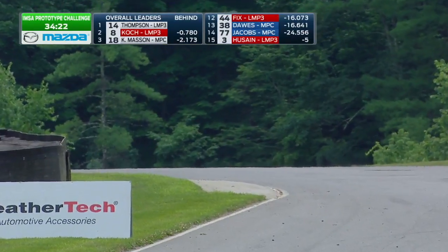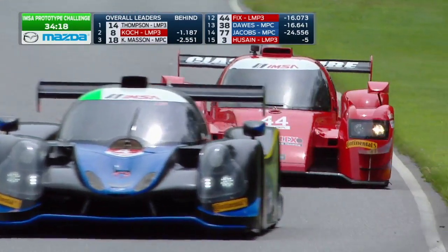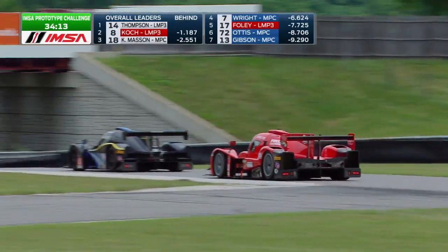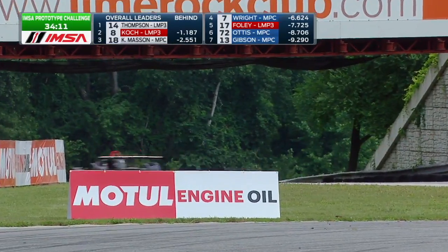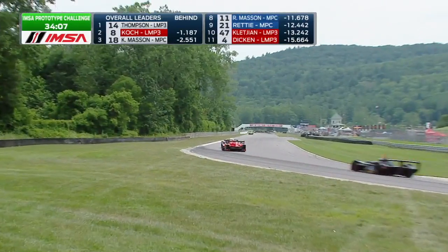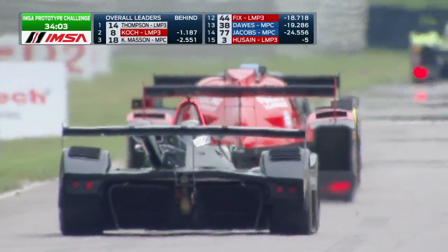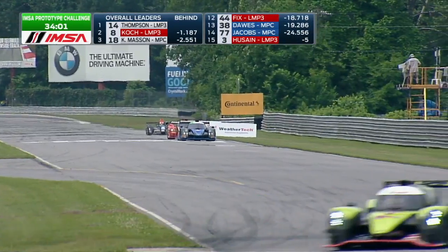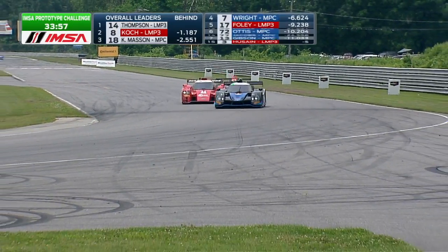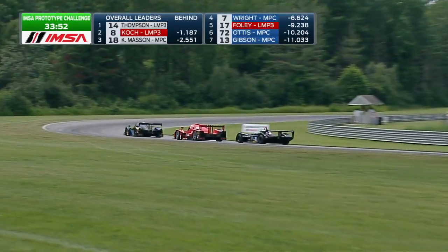That's exactly right. And that's because through the big bend through the S's there, the nimble, lightweight number 18 car has a lot of downforce. It's just absolutely in its element through those corners, so it is much faster than the LMP3 car through there. On the straights, the LMP3 car, the front straight, it's about 7 or 8 miles an hour faster on the straight with that V8 grunt. But the overall on the lap time, not too much to choose between them at all.